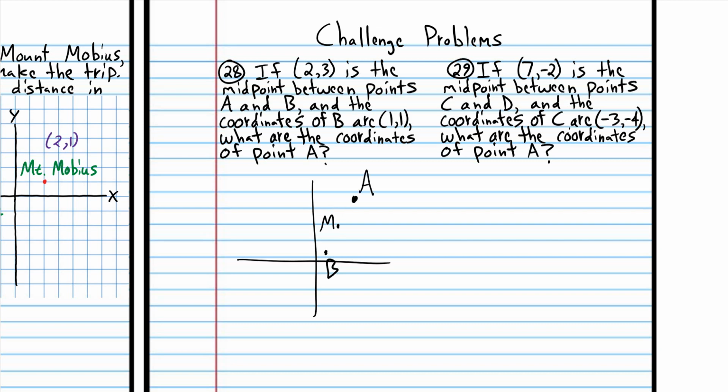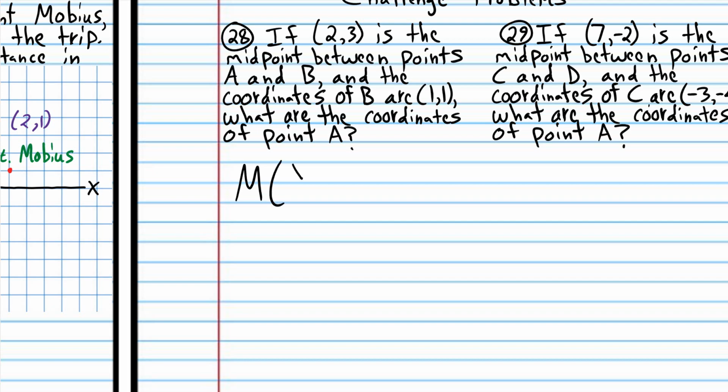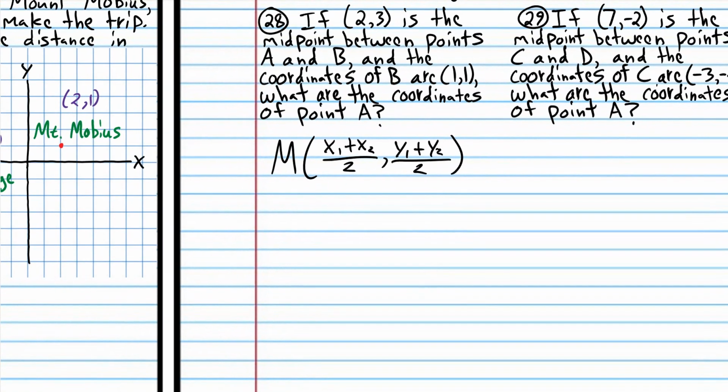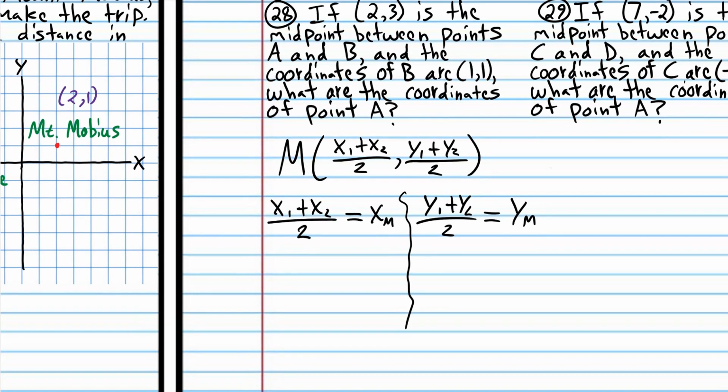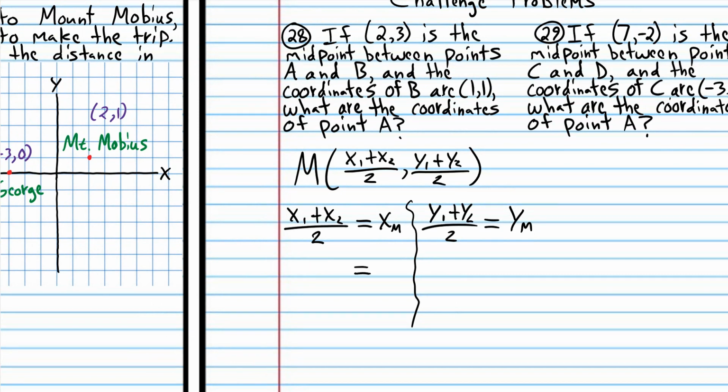So the difference for this problem is that instead of giving us these 2 points and asking for the midpoint, they're giving us the midpoint and one of the endpoints and asking for the other endpoint, you see. So this is kind of a challenge problem. Now, let's look at our midpoint formula here. That's our midpoint formula, right? So we know that the x value, we're going to break this up into 2 equations. We know that the x value of the midpoint is equal to that expression. That's one equation. And the other equation is we know that this expression is the y value of the midpoint. So I just put little m's because that means y value and x value of the midpoint. But here's the thing. We know the x value of the midpoint. They gave us the midpoint up here.